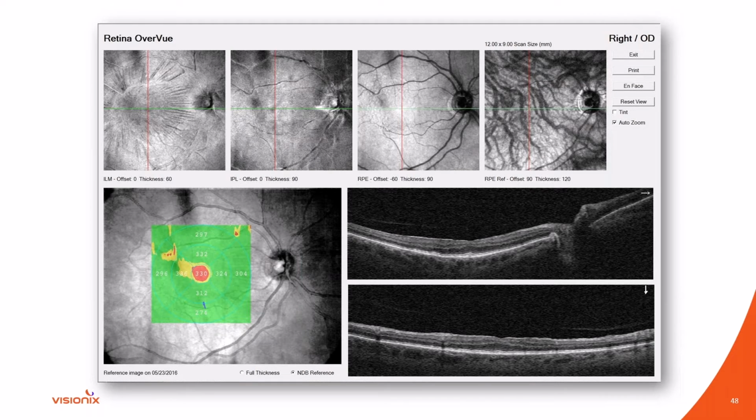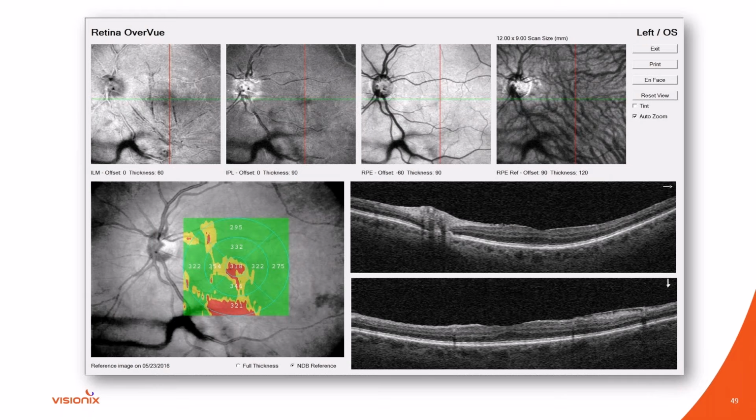Again, this is not OCT angiography. This is en-face imaging. And you show this to the patient and they say, now I can understand why my vision's down, maybe a little bit distorted. A picture is worth 1,000 words, is it not? To be able to show them this and say, this is a big wrinkle that you have in the back of your eye, and this is what's causing your vision to be down in the right eye more than the left eye. She actually had a mild membrane in the left eye as well.